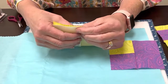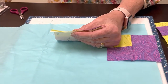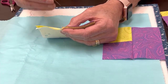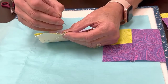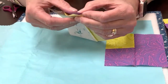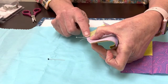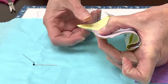Once you have them in place, squish and move them around until everything's nice and flat. You're going to take a pin, and you don't want to pin right in the middle where the seam is because that'll push them apart. I like to put a pin on each side of the seam — one here and one over here. Then when I go to sew, I can line up my top edges and make them even. I sew down until just before the first pin, take it out, but leave the second one in until the needle gets over the seam. Once the needle is over the seam, I can take that pin out, align the two bottoms, and sew the rest of the way.